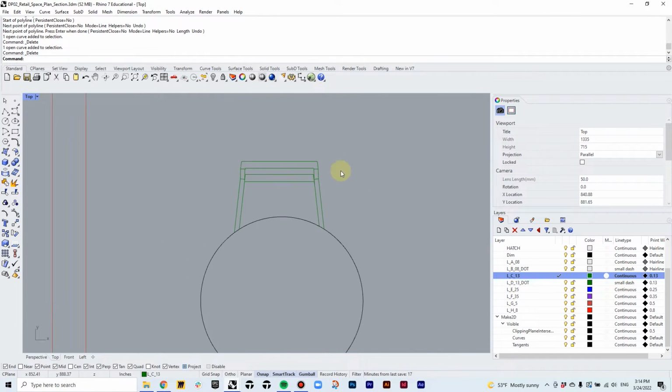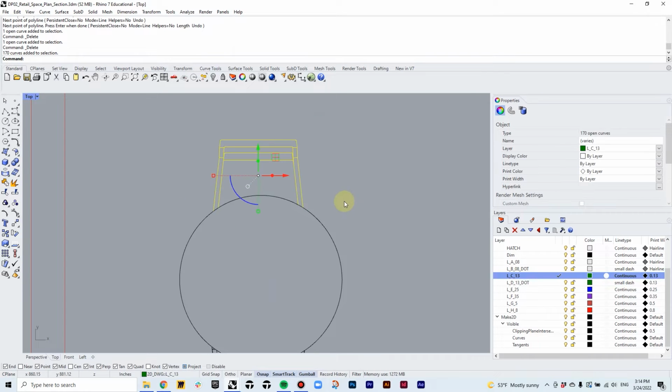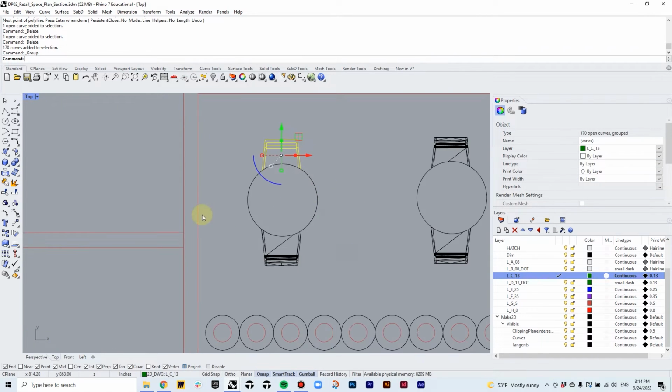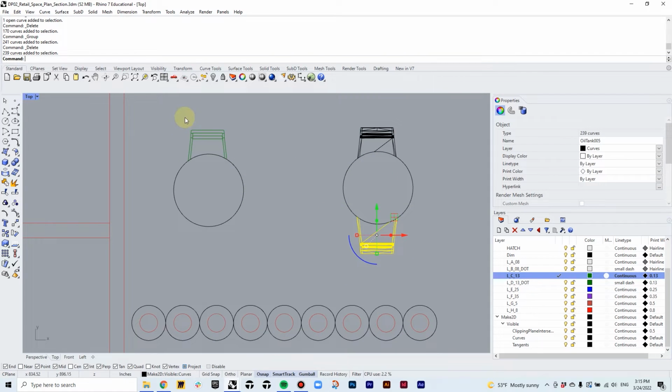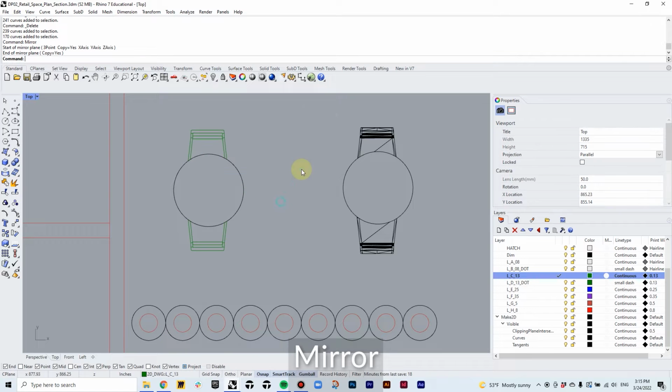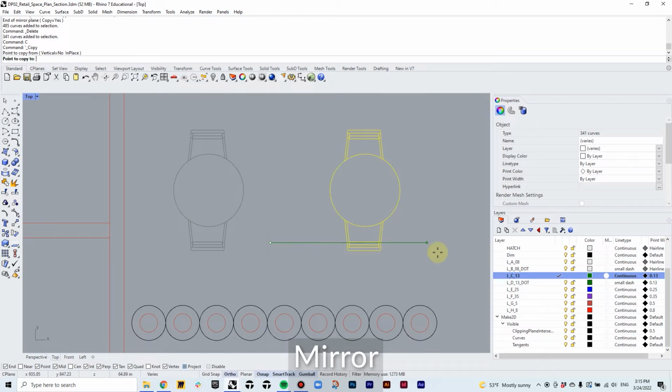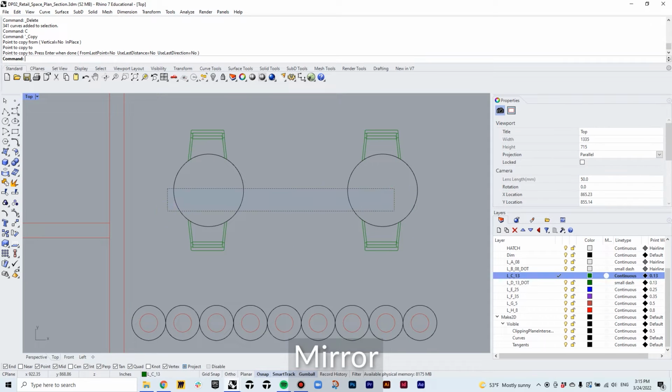So yeah, I think this is okay. So just group this and just get rid of these, and then mirror this. Okay, and just delete and then copy this. This table should be green also.